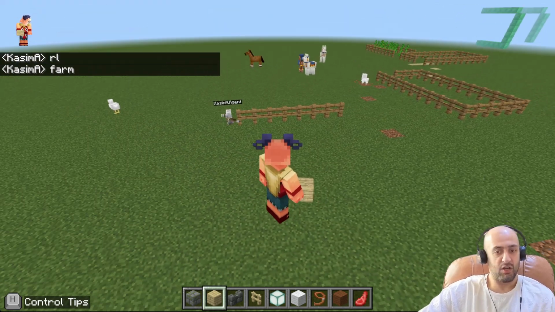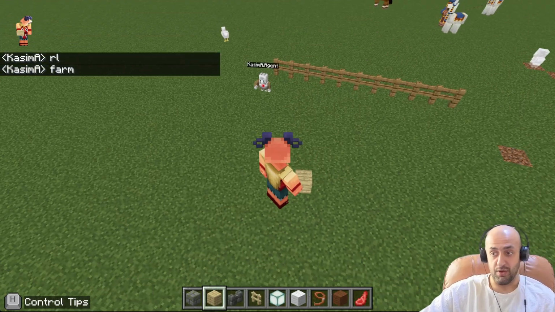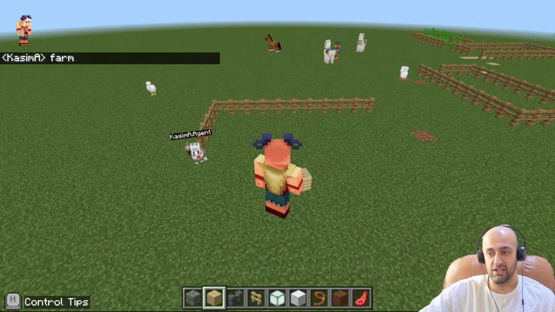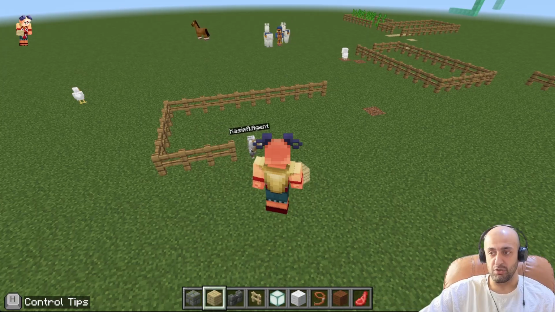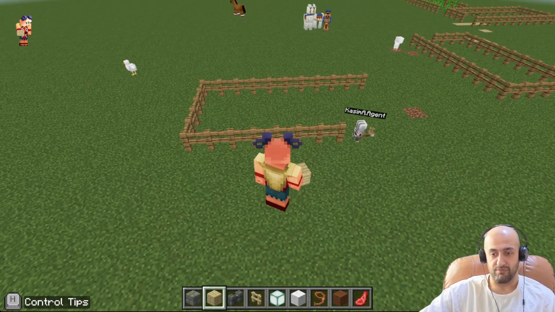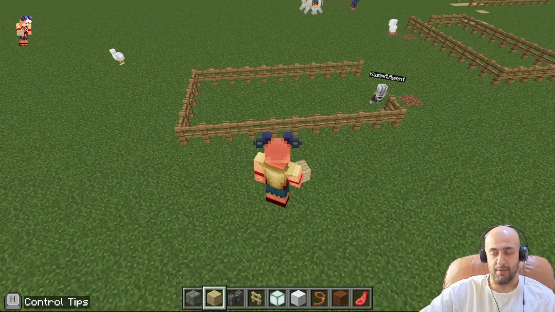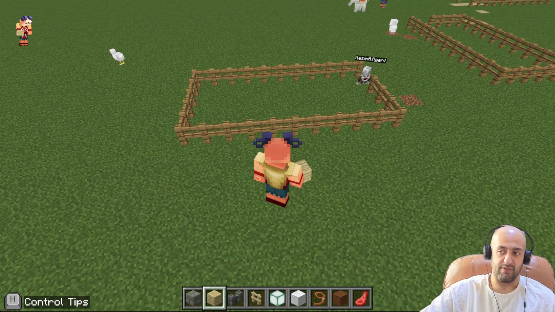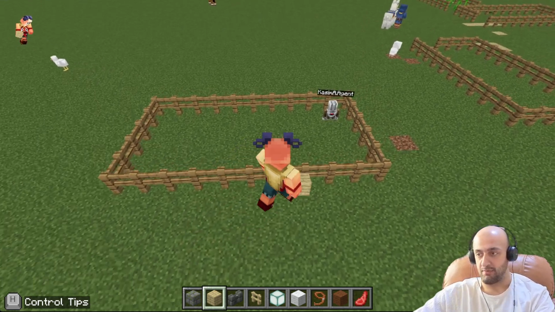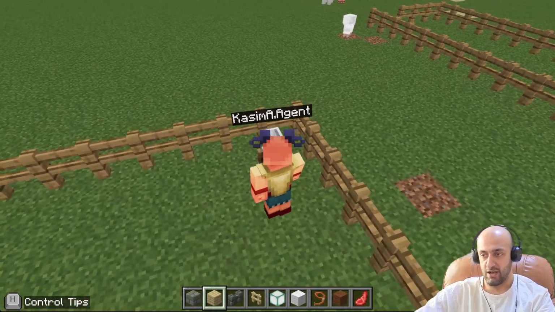Now, after this, we're going to give our agent some sunflower seeds. And these sunflower seeds are going to be used to build rows of sunflowers. We're going to do that by typing in RL, where we want the sunflowers to start, and then moving forward by the length of the farm. So great, you can see this is now covered up.